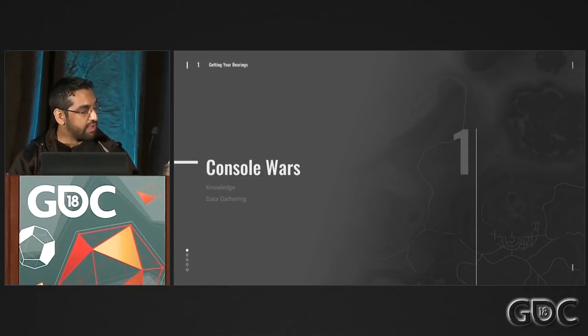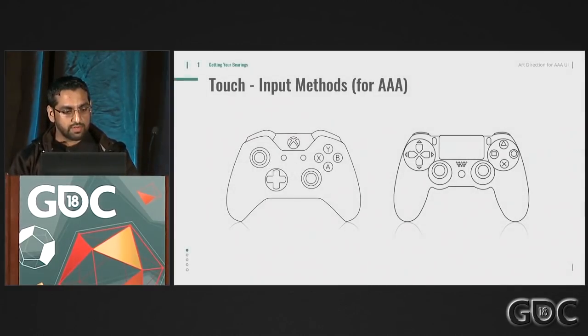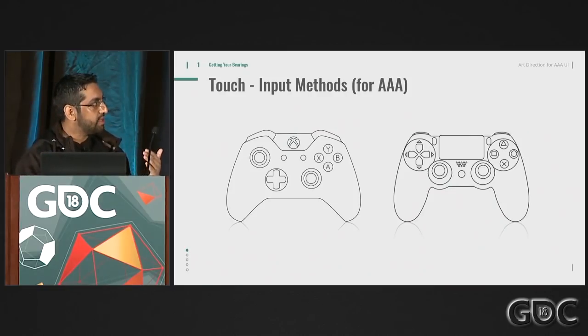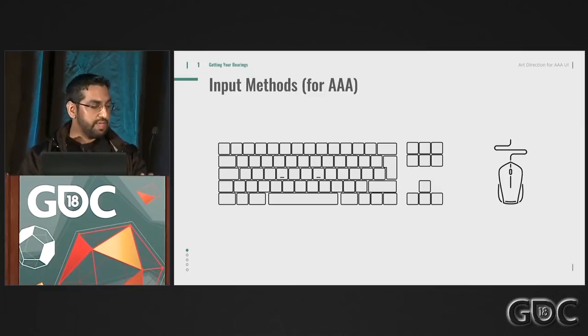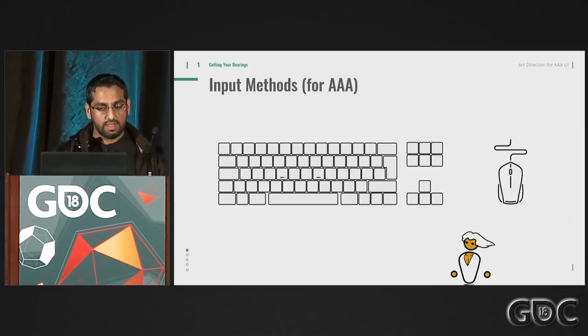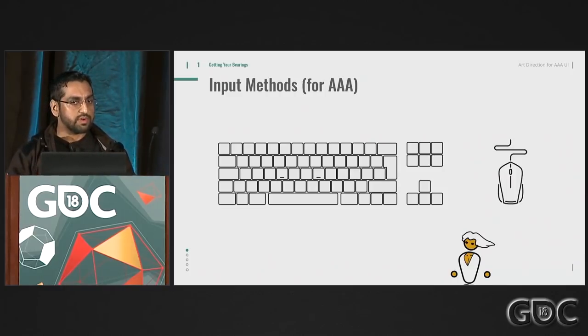So we're going to take a brief look at the platforms, understand the input methods and translating that to our senses. So touch input. For console, you have a controller. It's got face buttons, so that's the way that we're interacting with our games. You need to understand how the inputs actually affect the game or the UI. You need to have real estate for buttons and prompts, so that's why it's important to understand what the controller can do and how you want to represent that information on screen. Same for PC and keyboard, the PC master race. The mouse has similarities to the touchscreen and also the analog controller, but it's still unique, and you want to cater for this as well. You're trying to think of everyone. You want to make your game as inclusive as possible.